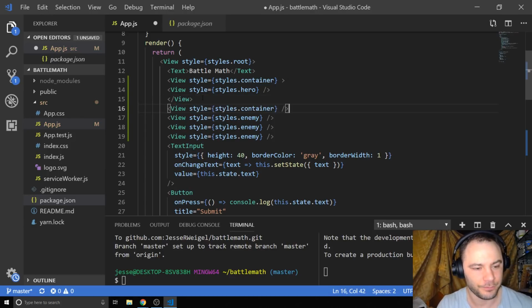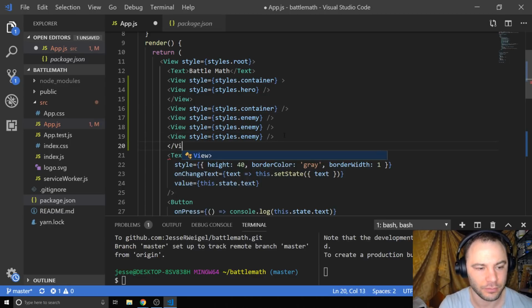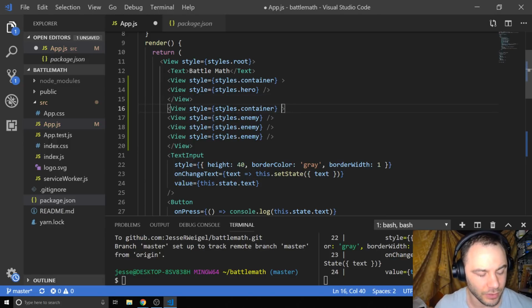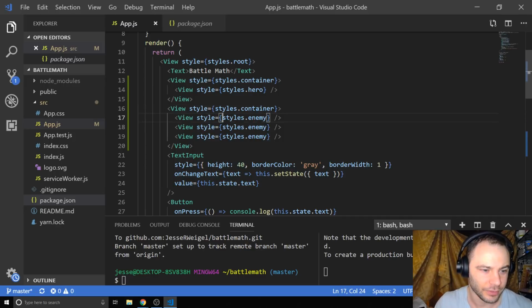around the hero. And then we're going to have another container around all of these. And you know what, I don't have my auto format working, there we go. I was worried for a second, I never had that set up. Okay, so now we have containers around here. We haven't given the containers any styles though yet.